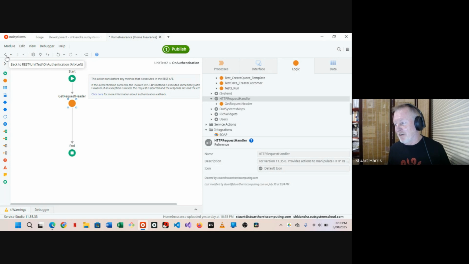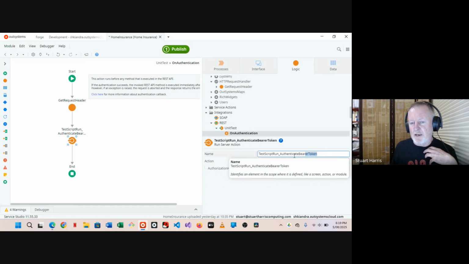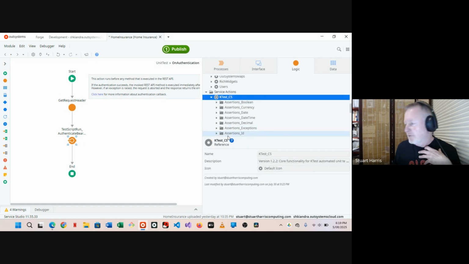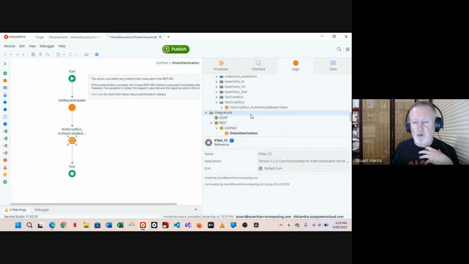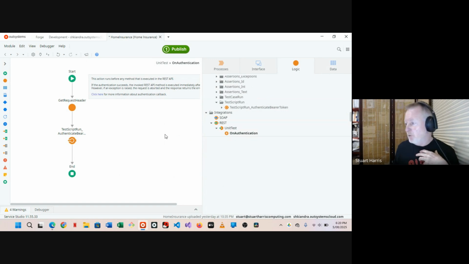I know I'm going to have to hurry up, aren't I? And then we just call this service action from the K-test module that will authenticate the bearer token. So we just pass in the header value, and that will just verify that's a valid bearer token, and then we're good.